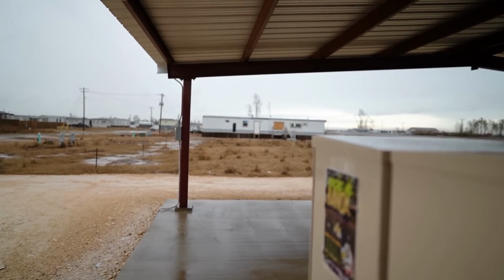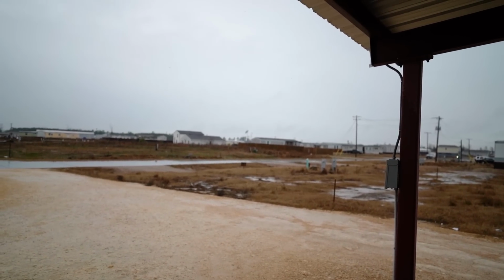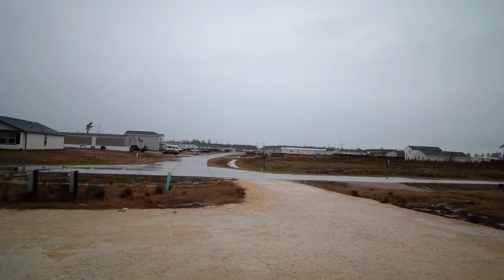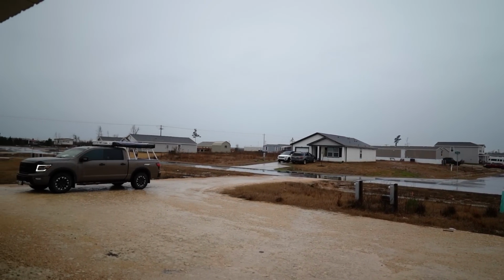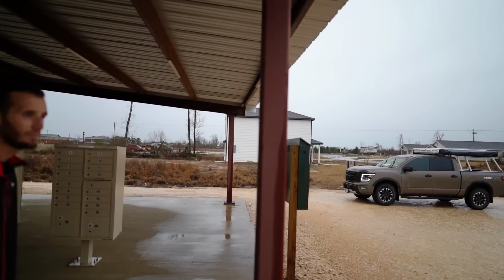You have a manufactured home right there, single wide, that's boarded up. And then you have just random new tiny houses mixed in. It's not even next to each other. I don't think we found maybe two at max that were next to each other. And then you have a double, a two-story right there. So there's absolutely zero organization out here. Everything is absolutely thrown up. This is crazy. How did this happen? I must know more. Anyways, let's go to a different scene.